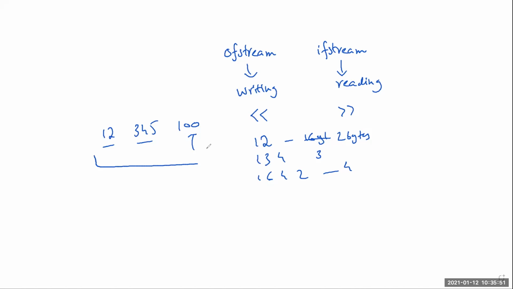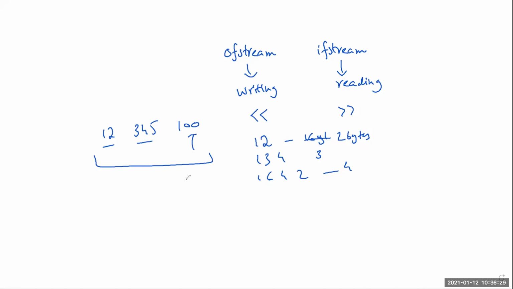So what we want, as we were discussing last time, is that ideally when we store something on the disk, it should have the same size as it has in the memory. For example, if an integer is 4 bytes, then in the file as well, it should have 4 bytes. The advantage would be that if every integer is 4 bytes, and I ask you to read integer number 100, you simply need to multiply, and you can compute what byte number it is present at. And then you also have the seek functions. You can directly jump to that location in the file and read the desired data, right? So this we'll be discussing today.